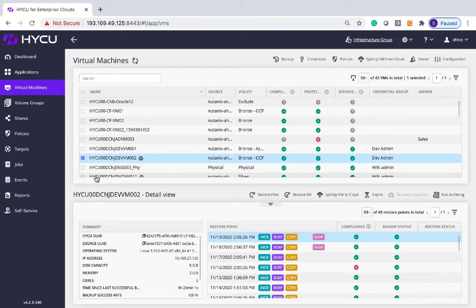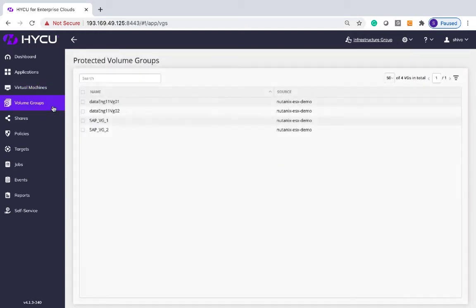So in addition to that, HYCU also has the ability to back up volume groups. This is a very Nutanix-centric feature. And again, unlike our competitors who only support AHV, HYCU is one of those few solutions that also has the ability to protect your volume group. So if you have any clustered environments, we actually have the ability to discover the volume groups residing within these clusters, and we can actually protect them by making use of Nutanix snapshots.